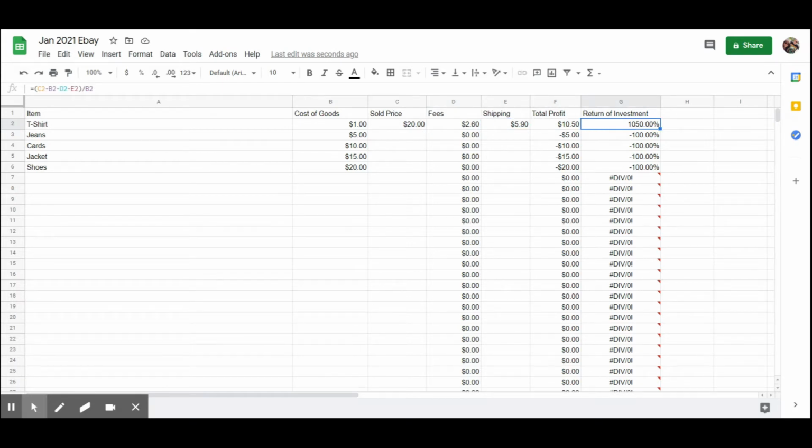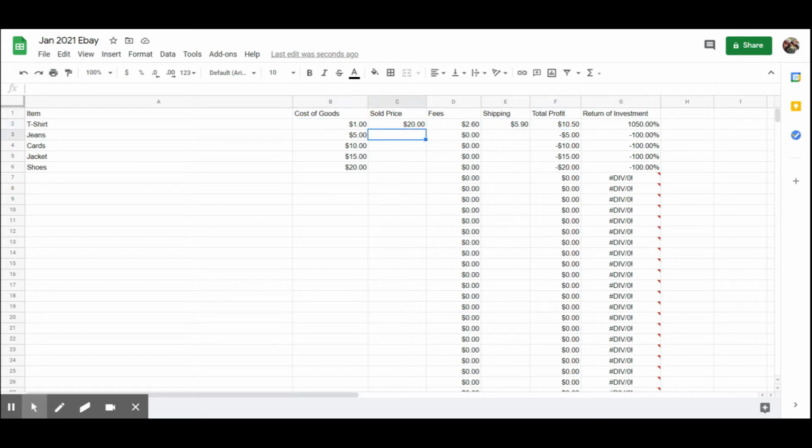As your business grows, this number will go down, and obviously, making $10 on a $1 purchase is nice. You want to do that at least 10 times a day, because you want to be making $100 a day, probably minimum. So as you grow, this return on investment might go down. You might only be making $5 a t-shirt, but if you're selling 300 a day, you're making more profit overall.